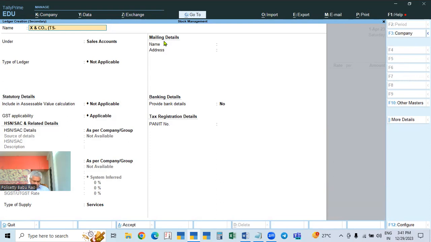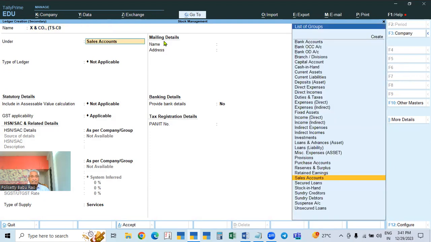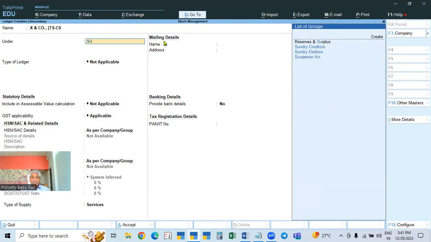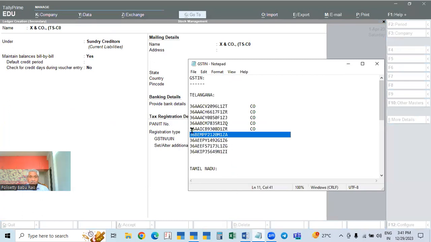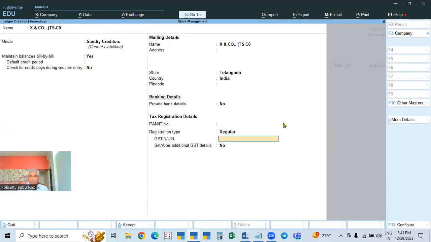Sundry creditor. So we are taking this as a sundry creditor, same thing like the previous. In the case of company, debtors or creditors cannot have the same number, but in the case of debtors and creditors, we can have the same number, no problem today, but it is a problem for the parties when filing the returns.